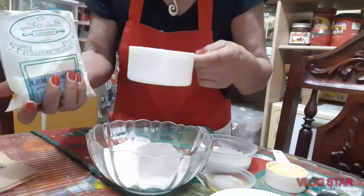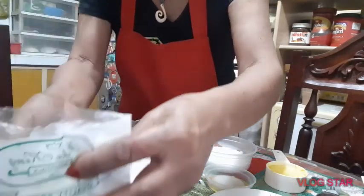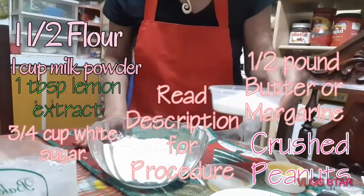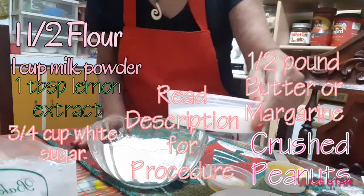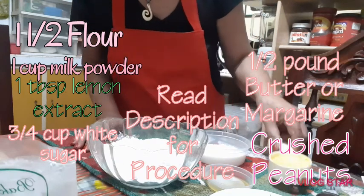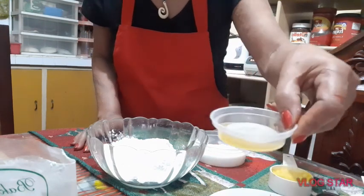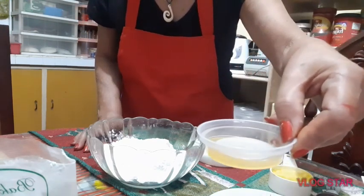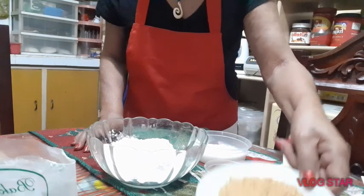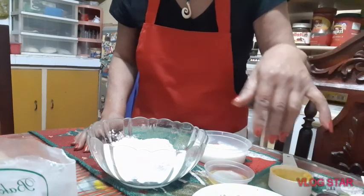I'm going to set this aside first, because we're going to mix that after we toast this flour in the pan over moderate fire. And we need the sugar also. Sugar, 3/4 cup of sugar, and the butter, 1/2 pound of butter, and we need an extracted lemon, 1 tablespoon only, and we need the crushed peanuts to mix later on.